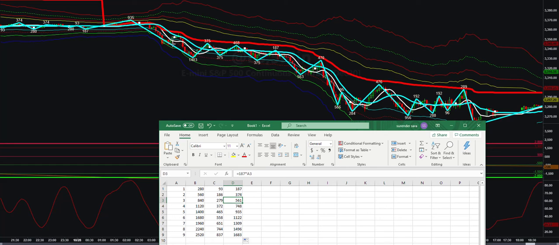How many 560s do we have here? We have 560 here, 560 here, right? 375 is here. We already checked that one. We got a lot of 375s. 187, we have 187 here. We have 187 here. That was a pretty base frequency.